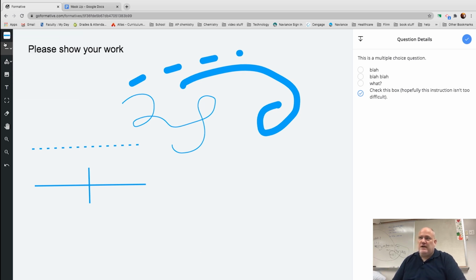But I'm going to go up here now to where it says scribble. And that allows me to write things. So I can go 34.5 grams up here. The other thing I can do is, you see how there's a text function right here? So if I hit text and click in this space, wherever I put that, I can write 34.5 like that. So you could actually type in whatever you want. If there's an answer that requires you to type, you can just type as opposed to writing things in here. Realize that as long as you have the T accentuated, wherever you click, it's going to put another text box.